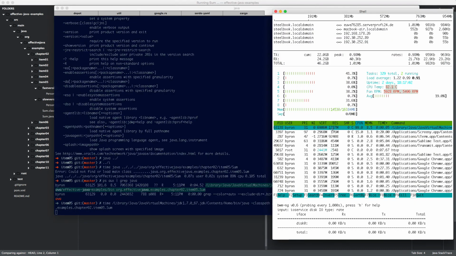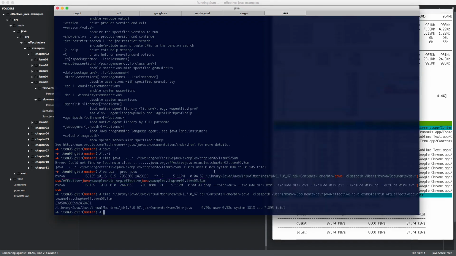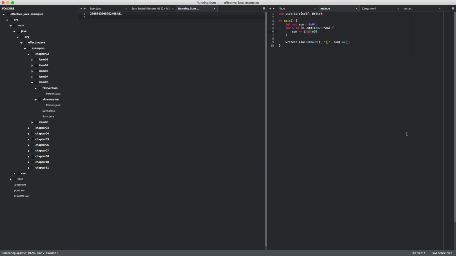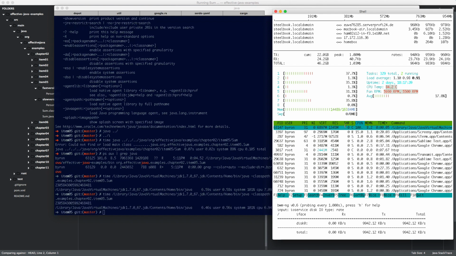And yeah, it only needs 1.3 gigabyte. Man, not bad. 6.5 seconds. Really? Did I see this? Is it 1.3 gigabyte? Yeah. Wow, that's crazy.